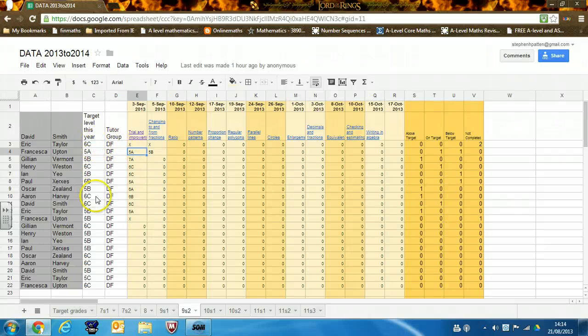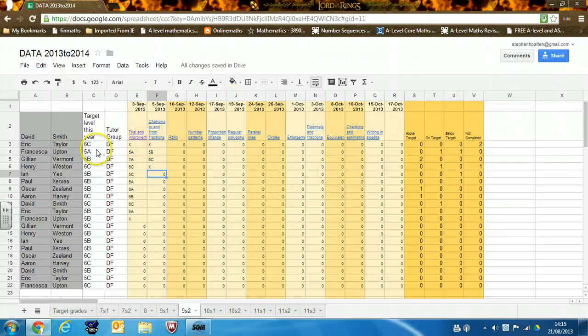If we look here, against each pupil's name you've got a target level that the pupil has to achieve at the end of the year. And every homework, when we record it, so say for instance we're looking at Gillian Vermont, she got a 6C in her homework. Her target's 5B, so the computer records that she is above target. By the end of each half term we will have a clear picture as to how many bits of homework were above target, on target or below target. There's also one other bit of information we record, that's an X. That means the homework hasn't been completed. It's important that we catch sight of that and deal with it as early as possible.